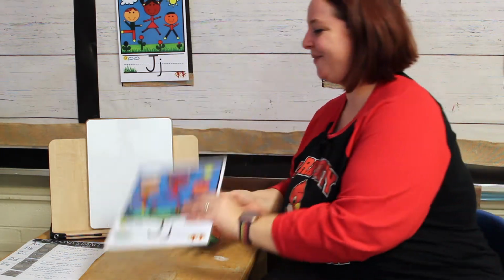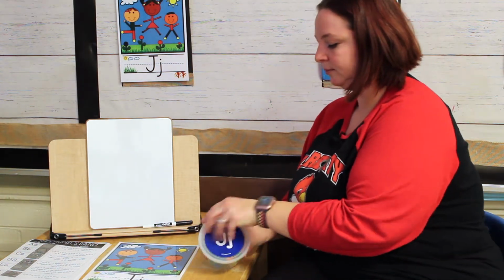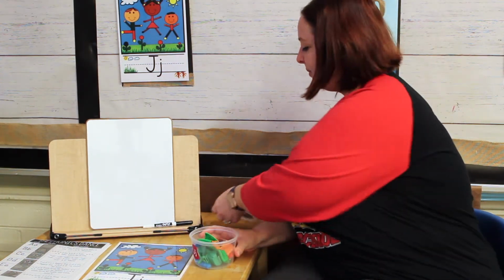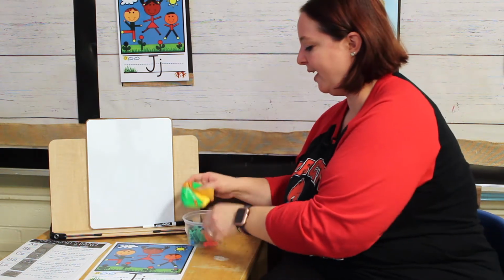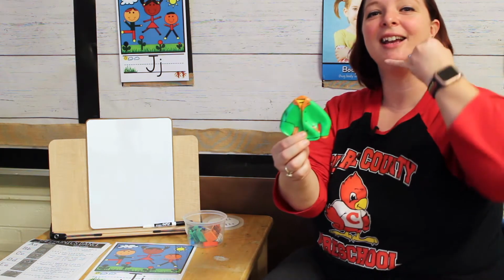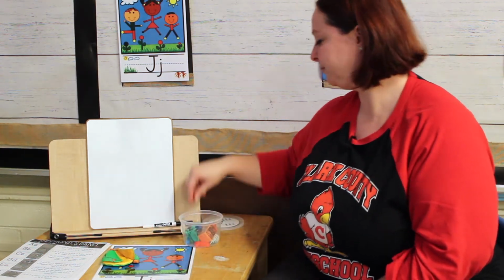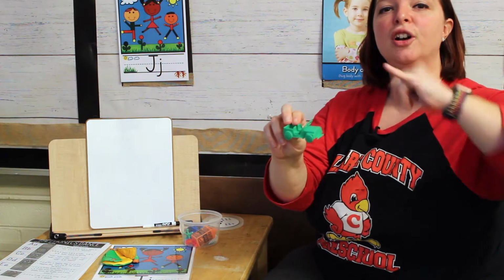Good job, everybody. Now, let's look at our J words. Okay, we have a jacket. Jacket, J, J, jacket. Good job. This is a car. This is a special car. It's called a Jeep. J, J, Jeep.